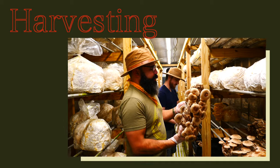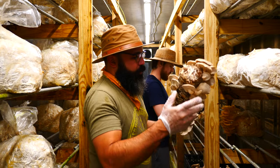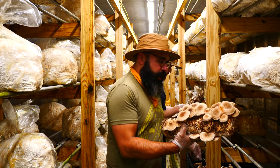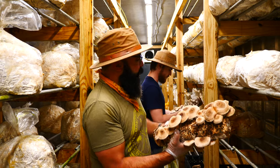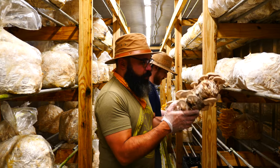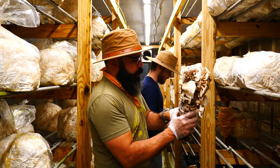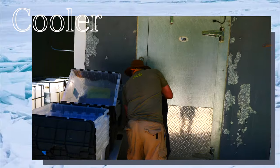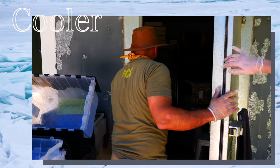We do this once a week. You want to pick mushrooms before they release all their spores, because when they release spores mushrooms lose about 40 percent of their weight and start essentially deteriorating — they basically lived their life and did what they're designed to do. We try to get them at their freshest point, and once they're picked we move them into our cooler, which is about 35 degrees. You probably have a shelf life of at least a week on some mushrooms. If we go from grow room to cooler and get it out in a matter of days, our chefs and clients are going to get the freshest mushroom possible.